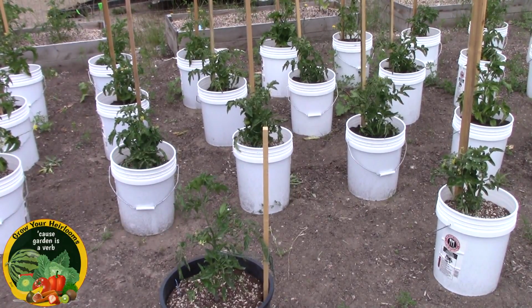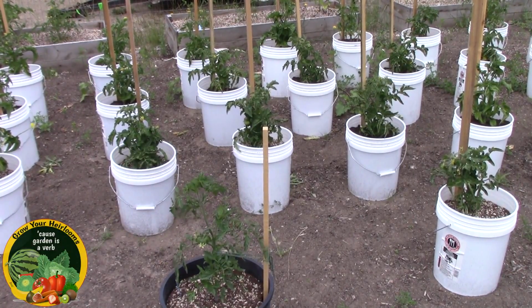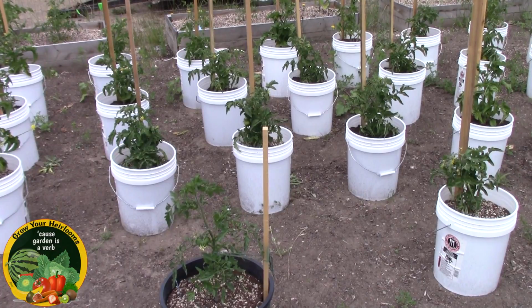Hey guys, this is a quick update by request on the dwarf tomato project. It's quite windy out here today, so I hope that it's not coming out on the camera. They're all doing really well.